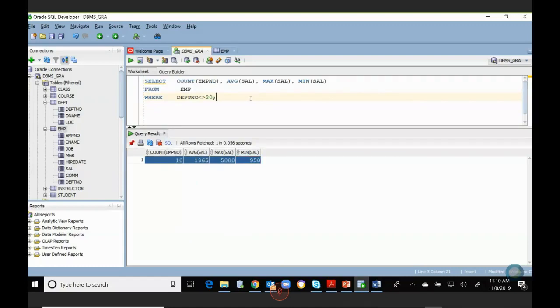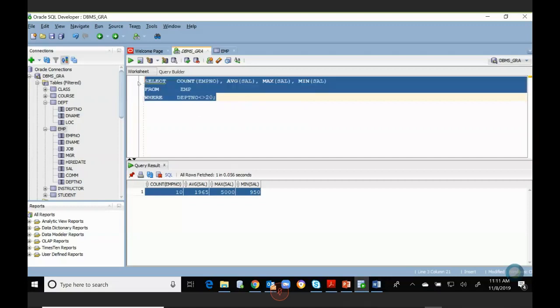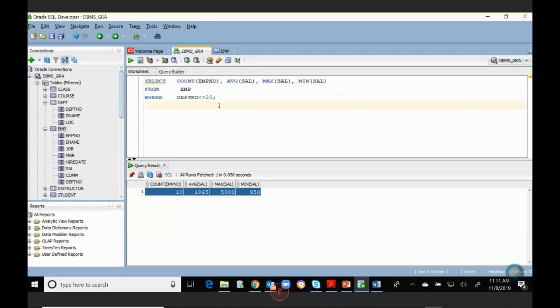So I'll tell you one common mistake that a couple of groups have made. Because it was mentioned that the department number should not be 20, you gave me 3 queries where department number is equal to 10, department number is equal to 30, and department number is equal to 40. But that was not required. You can just get it in a single query by writing this. Because if you give me each of the departments separately, that is not solving the purpose of the question. What I received from a lot of you were 3 queries which said something like this.